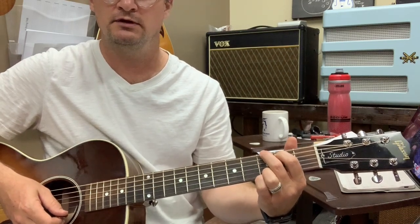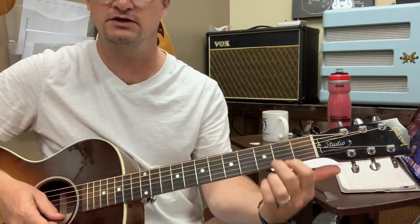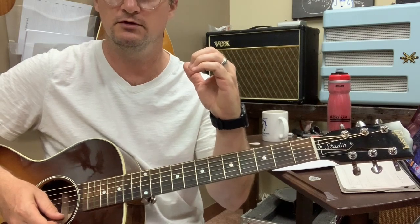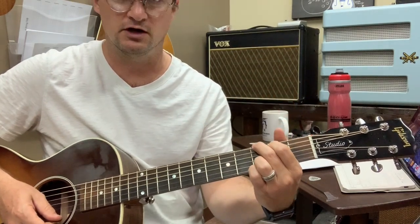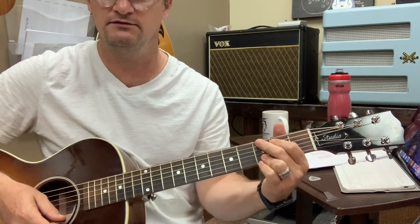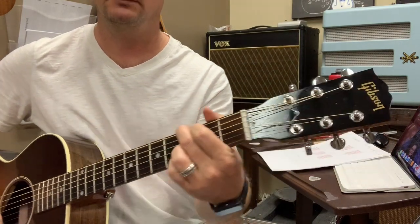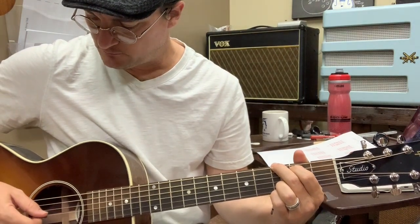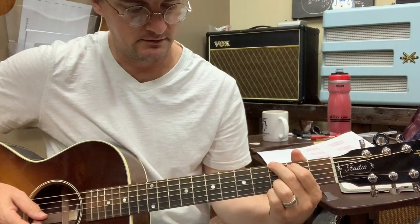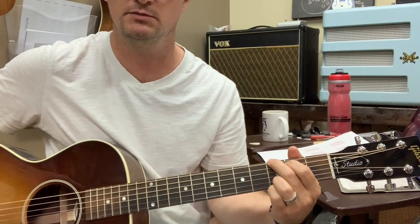Now, something that's important is, it's hard to see from this angle. I'll try to show you, but you want your fingers to curve like this over the fretboard. And the reason for that is, you want your fingers to only touch the strings that they're supposed to be on. So you want to curve them. You don't want to let your fingers cave in like this. You can kind of see from that angle. You want them curved like that, okay? So that's your G chord. You should have the third and fourth string open, and then the other strings have a finger on the string. So that's going to be your G chord.